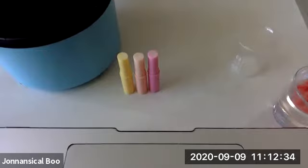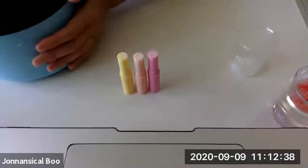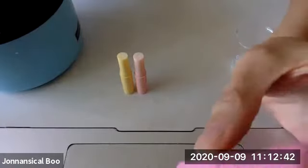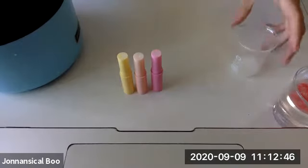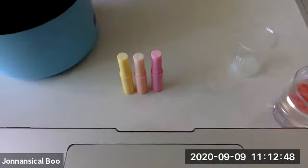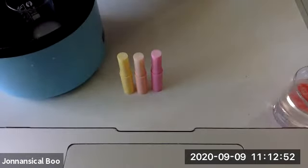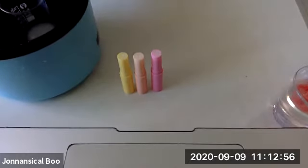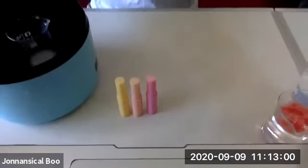Okay, so for your lip gloss, I think some of you will figure out there's a little sinking part in the middle. So the middle is sinking in a little bit. And that part can be fixed easily by boiling your water or melting your remaining wax, and then pouring on top again. Okay, so that part is easy.